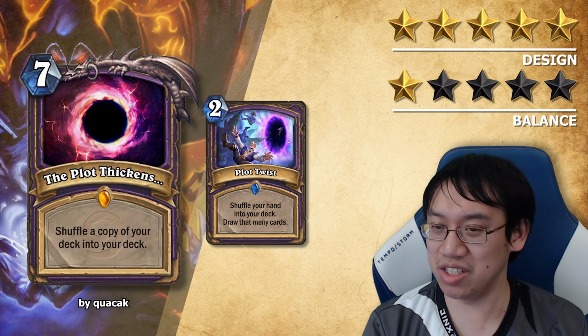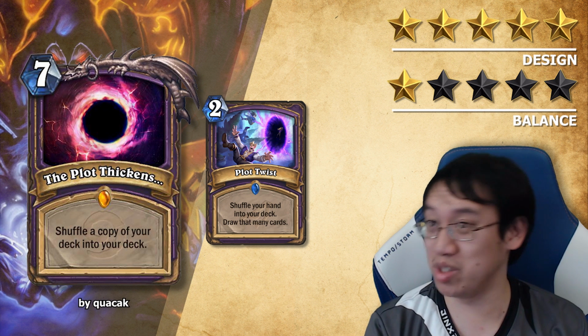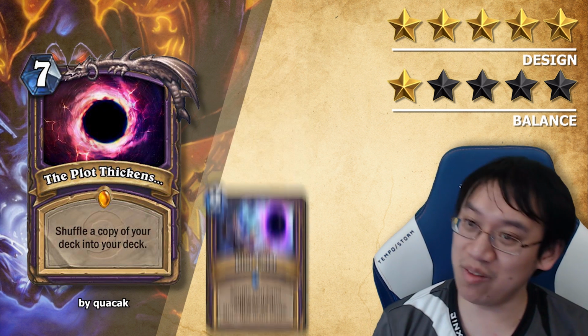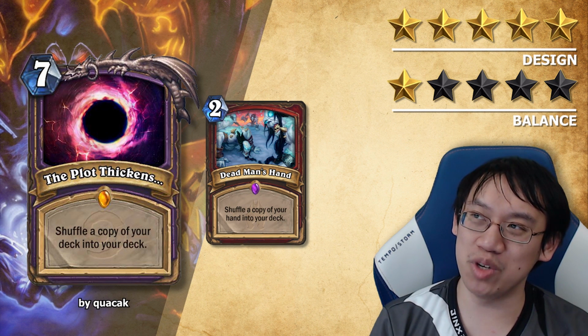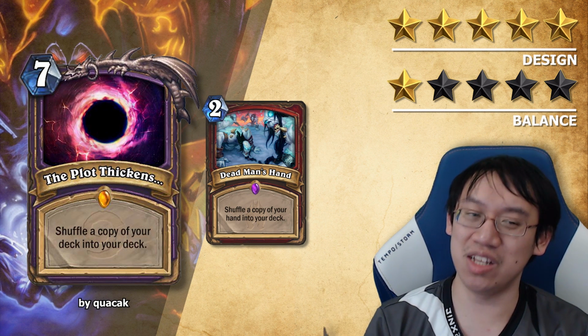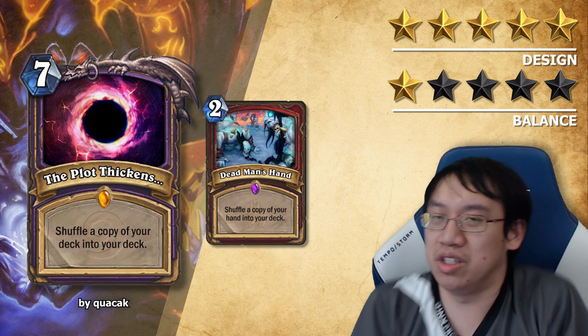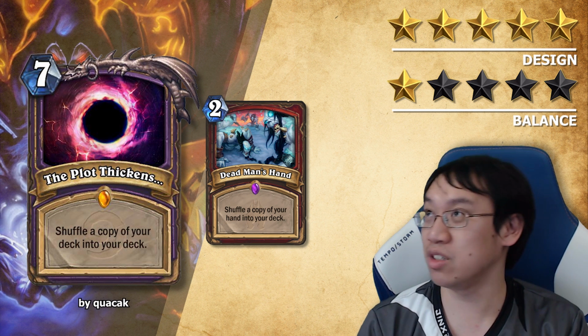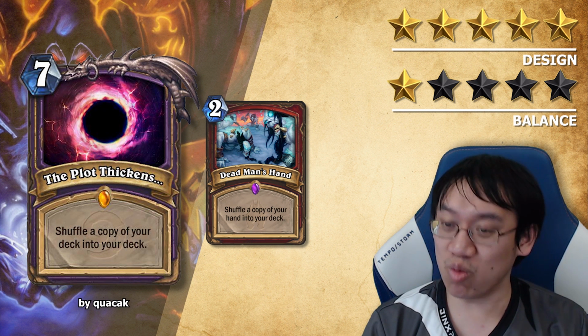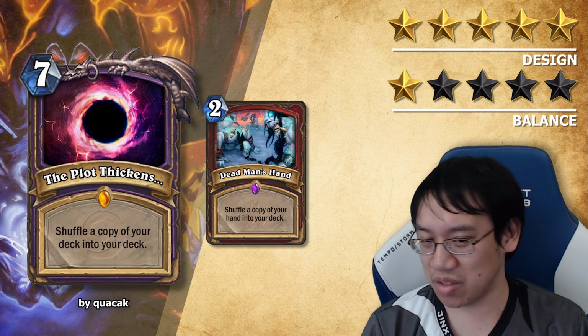Shuffling a copy of your deck into your deck is an awesome idea, but it really doesn't do much. It's very similar to Dead Man's Hand, where it shuffled a copy of your hand into your deck, and one could argue that's better because you could trim your hand into cards that you actually wanted back into your deck, but you're not really in control of what's remaining in your deck, whereas you are in control of what's remaining in your hand. 7 mana is a gross overcosting of this card.